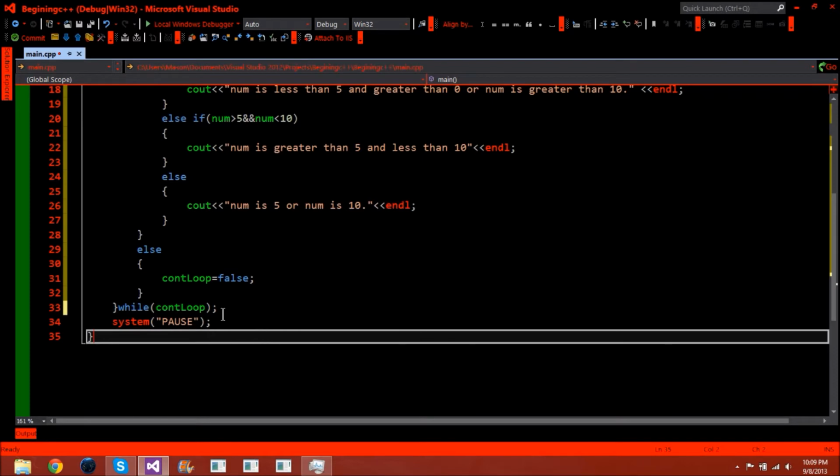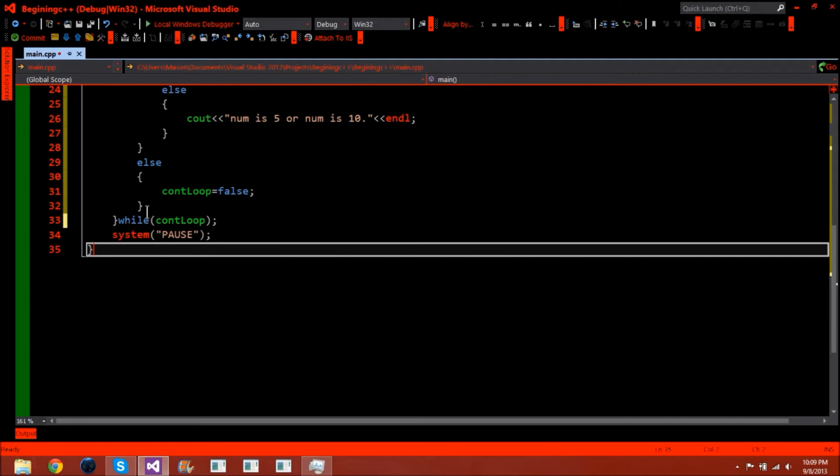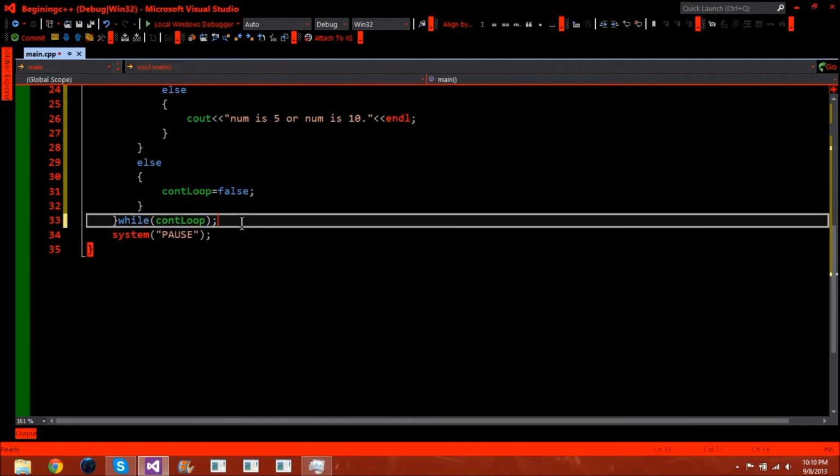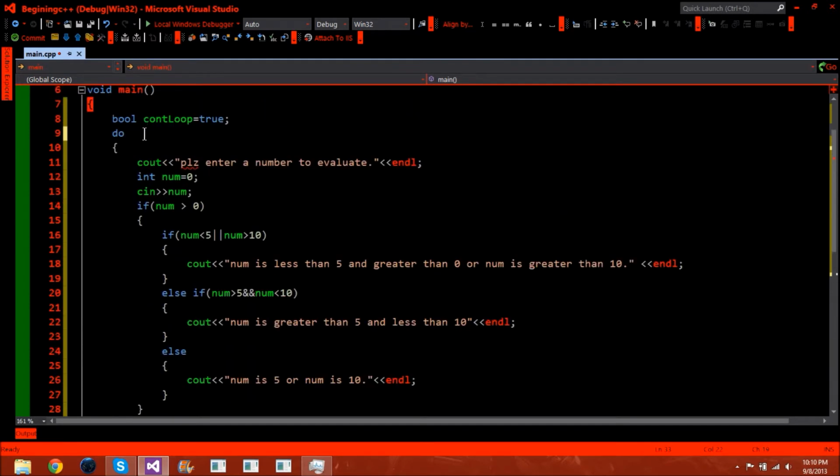So now, it will do all of this as long as this is true. Now, you should know the subtle difference there. With a while loop, you have the conditional statement at the beginning of the loop. Therefore, if the conditional statement is false at the very beginning, it will not go through the loop at all.